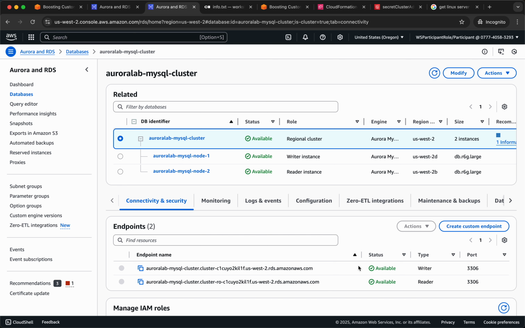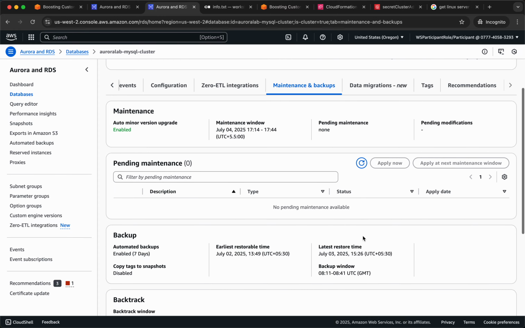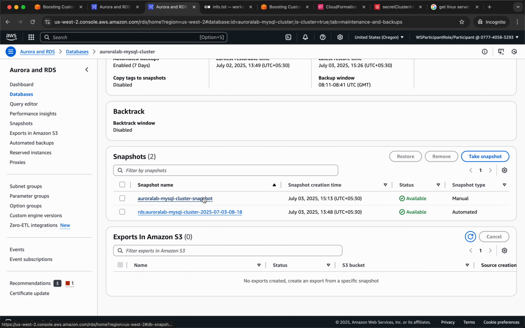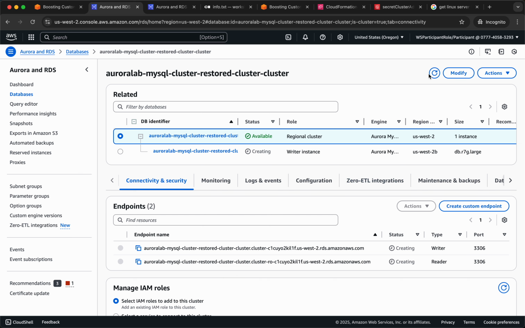For this, it's already created and available. So there is one snapshot, and this is an automatic one, I think. So automated, and this is manual. Yeah. Once this is created, I think I should be able to connect. We'll wait for that. The writer instance is still not available.